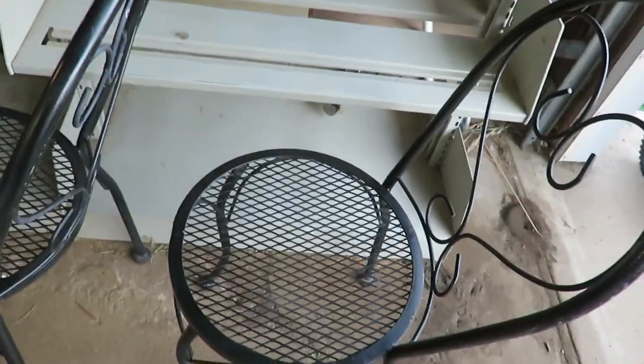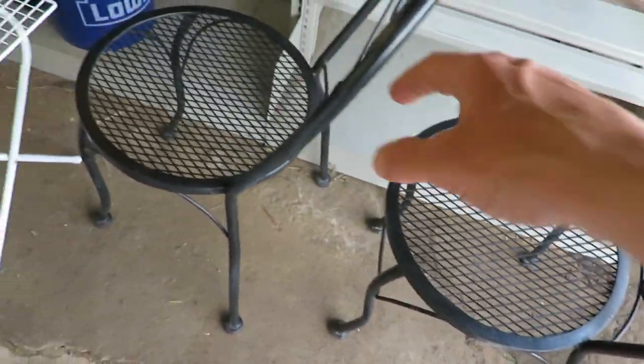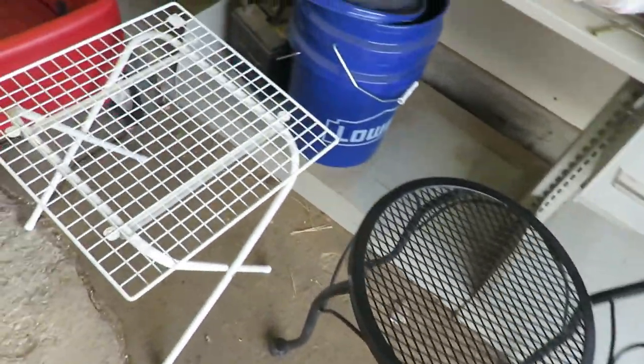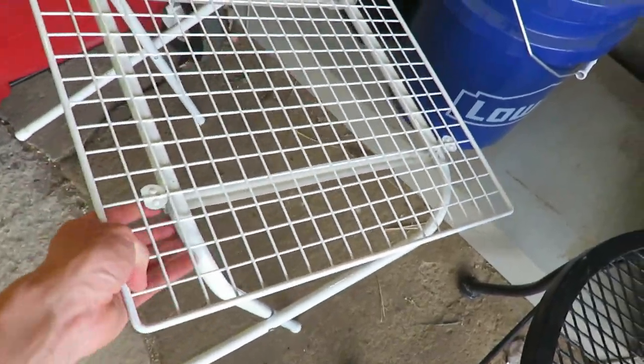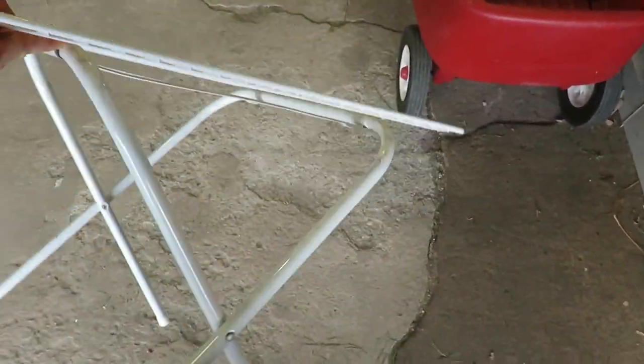And then for some outdoor stuff, I got this little white table, and I'm gonna spray paint it black to go along with these Facebook Marketplace black bistro style chairs that I'm gonna use over at our fixer upper out on the little step patio area that we have over there. And the chairs were $20 a piece, and it was from a friend, and I wanted to support them, so I didn't even counter offer anything or bargain with them.